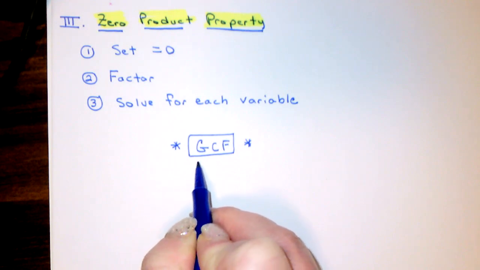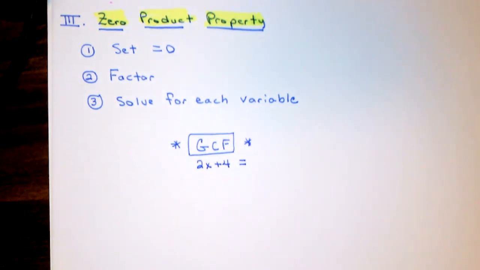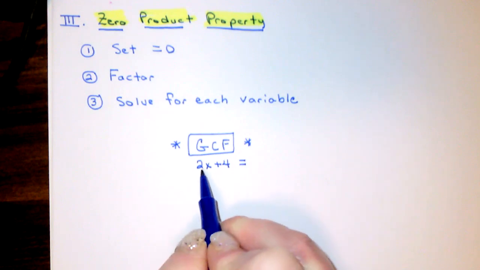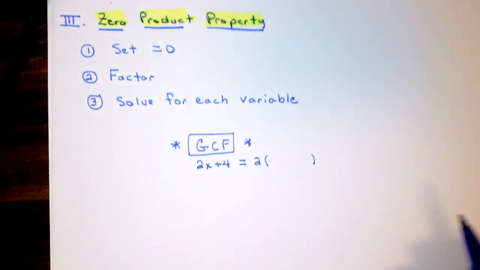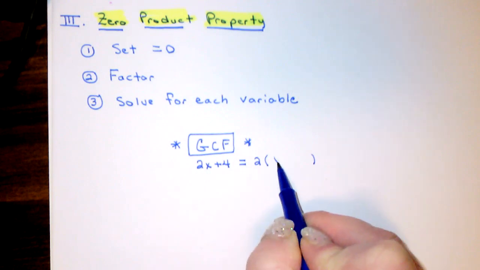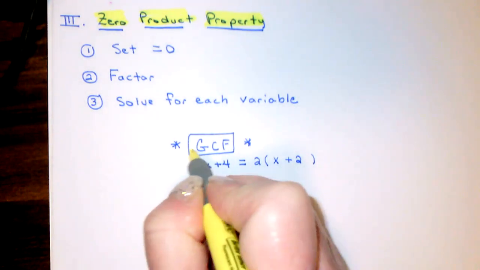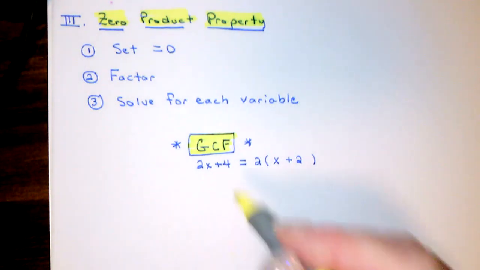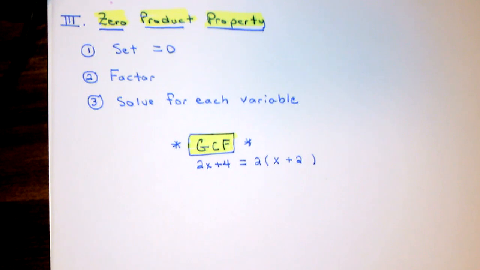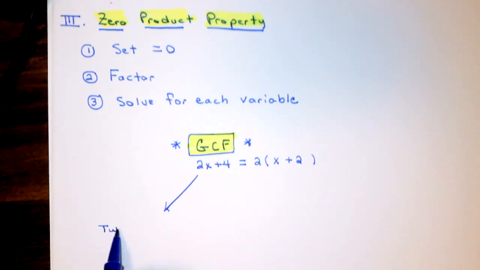So if we were to have something like, we're just going to say an easy question like 2x plus 4. And you're trying to see what goes into all of those. So you can notice that your number here, 2, goes into itself and 4. So what you do is you reverse distribute. So you're going to divide both of those by 2, and you would get an x plus 2. So that's how you would factor with GCF. So it's almost kind of like reducing the problem, but you do have to put it in front of your parentheses. Okay.